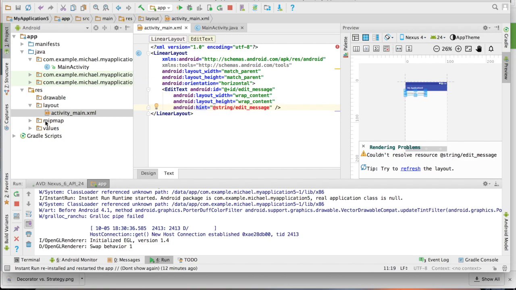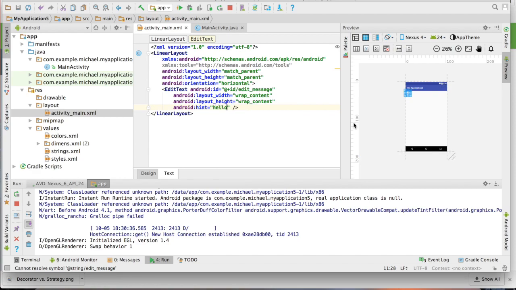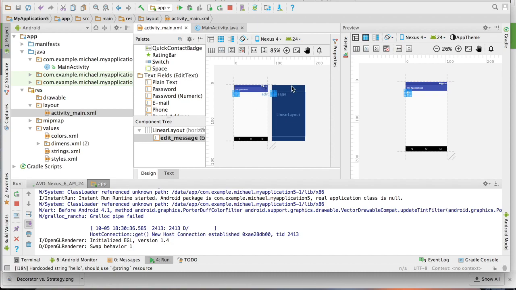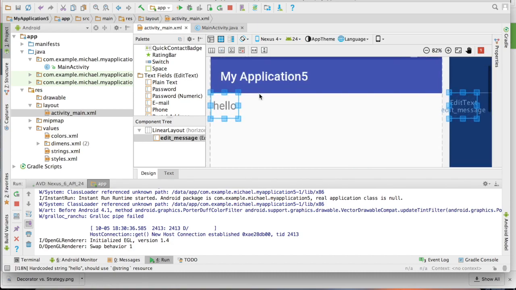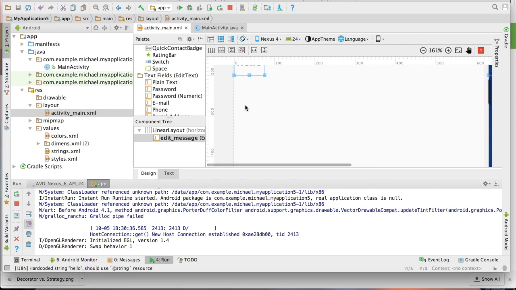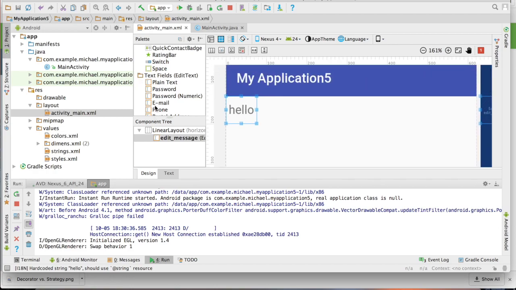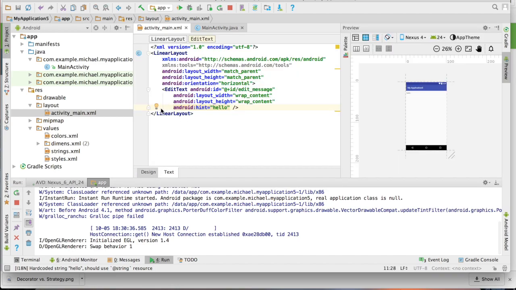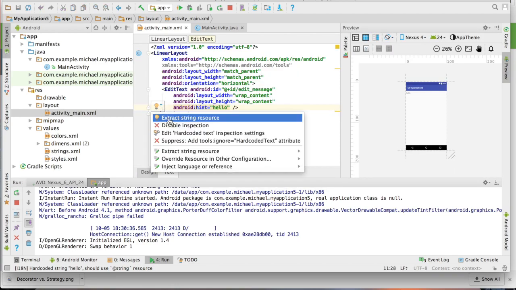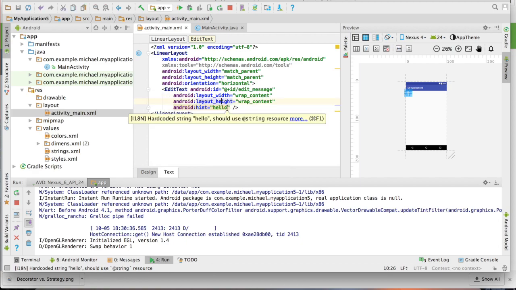Try putting in just a regular value, just a hard-coded string. Alternatively you can type in, like, hello right here, and it will appear in your application right here. But yeah, we don't want to do that. It even tells you right there in the bottom left-hand corner: don't do this, put it as a string resource. All right, so we're going to put that back.